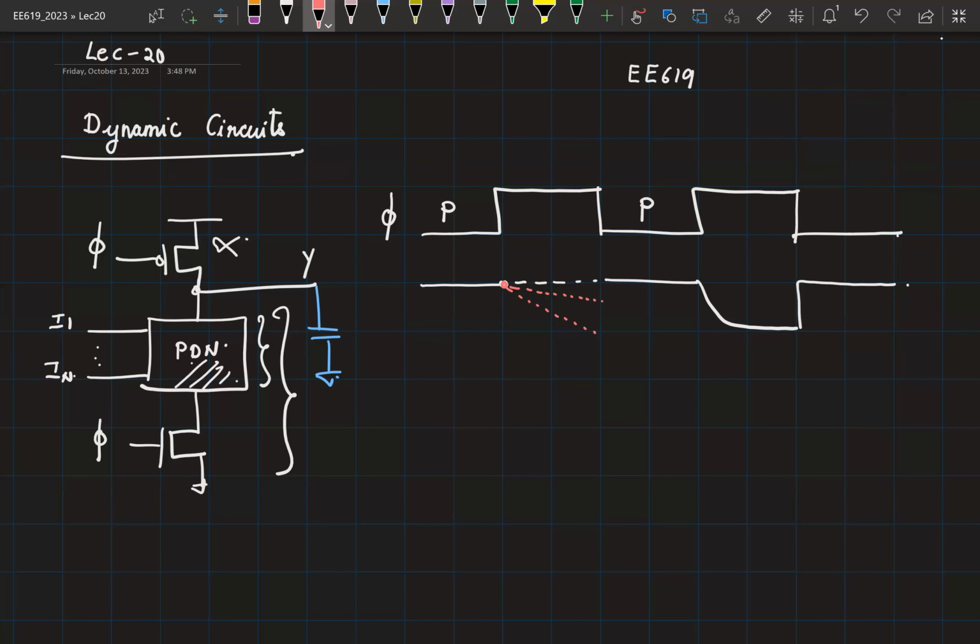So we have to keep restoring the logic, which means, I mean, I might as well have connected this to ground. Right? Use a larger frequency. But let's listen to this answer. For whatever we did for the mux. So you could do that, but then you will increase the load at this node again, right?